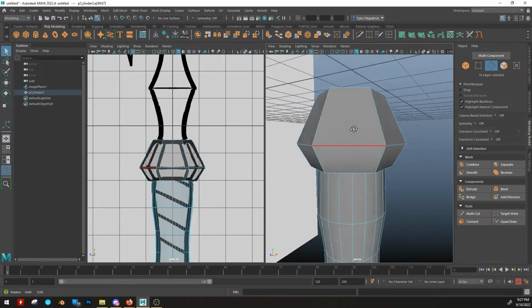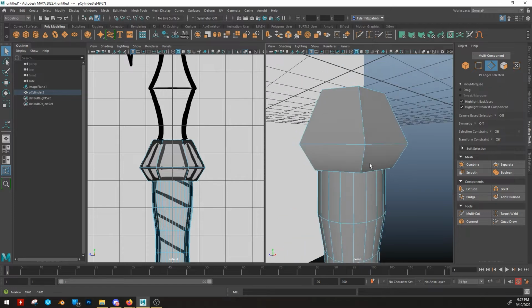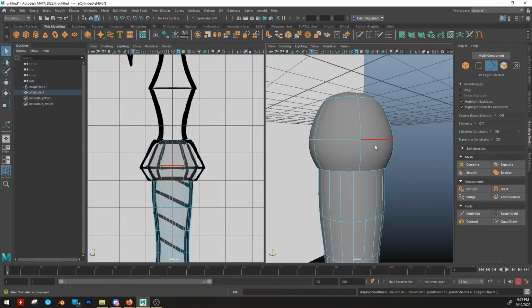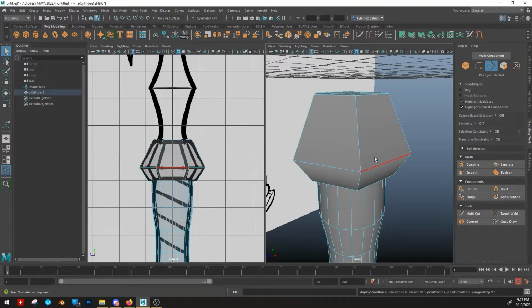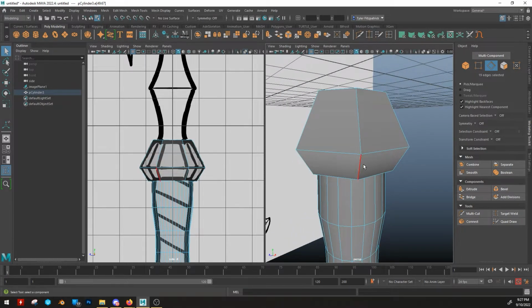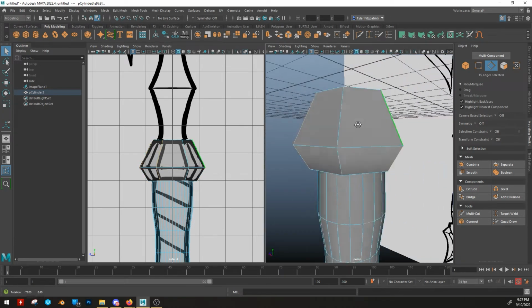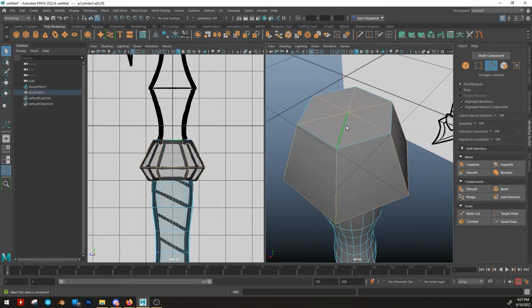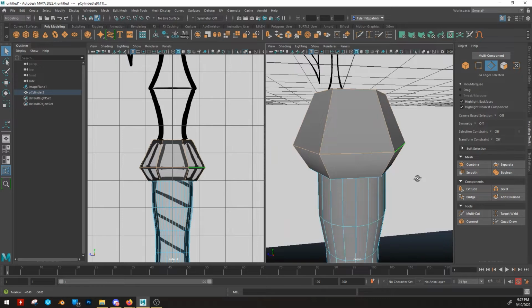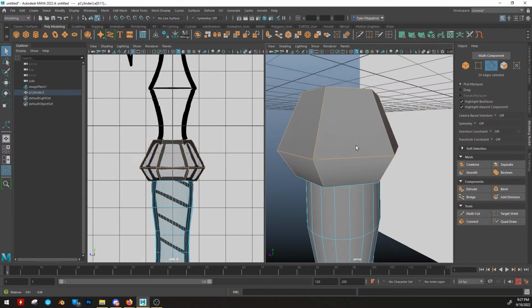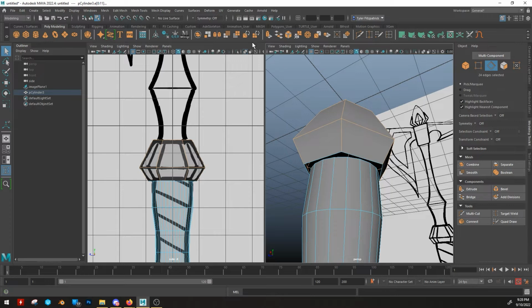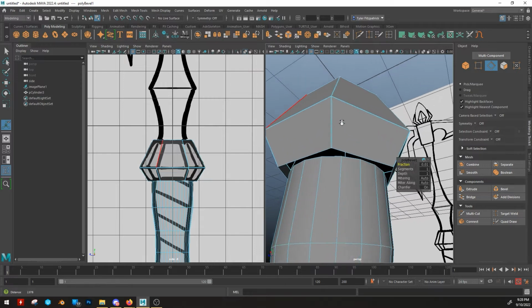I also want to add some bevels to the edges here, because currently when I hit smooth preview, it smooths out like that, and I don't want that. So let's start with just adding more geometry here by adding a bevel. Make sure that the top isn't selected, but I get these. Okay, and that's good enough for now. Now I have all my edges I selected. I want to bevel. I'm going to go up to here and hit bevel.